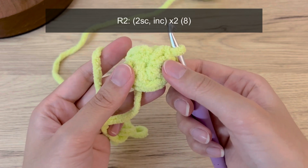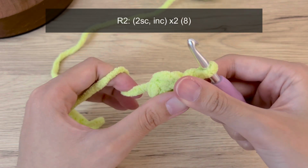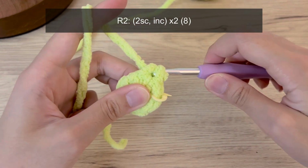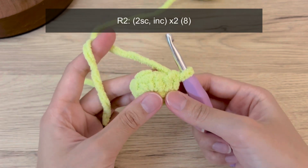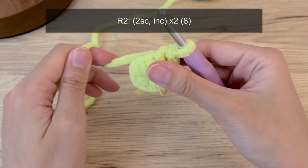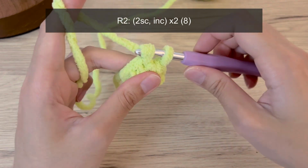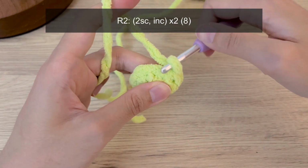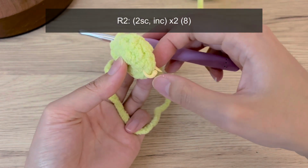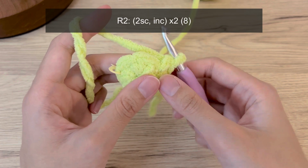For the next round, you're going to follow a sequence by making two single crochet, one in each stitch, followed by an increase. So to do that, in the first stitch, make one single crochet. In the next stitch, make another single crochet. And then in the stitch after, make an increase. So that's an increase. So I can show you again. This is single crochet, and then an increase. So repeat that one more time.